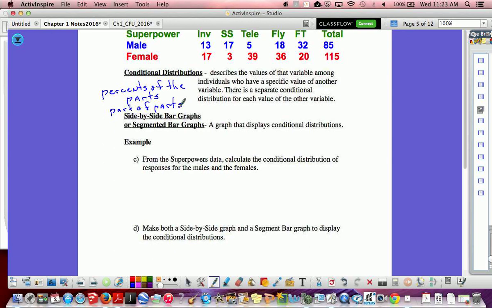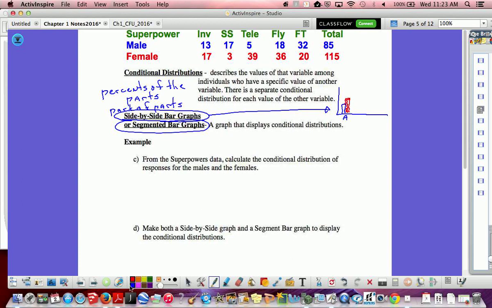How we graph those comparisons visually is by doing either what we call a side-by-side bar graph or a segmented bar graph. A side-by-side bar graph. What that will look like, just to give you a small little picture, is you'll have a little category here. Maybe I'll just call it A. And you'll put both graphs here, but you'll have a difference between the two. So I just thought I'd color them a little differently.